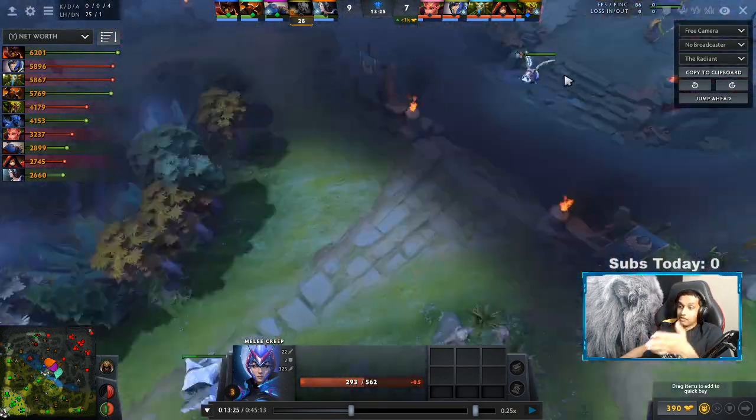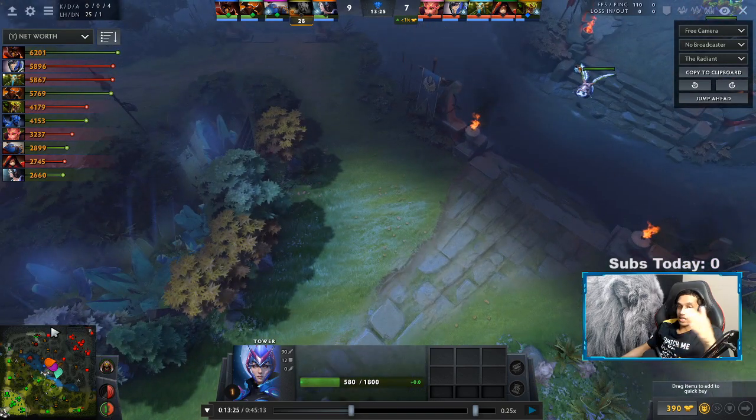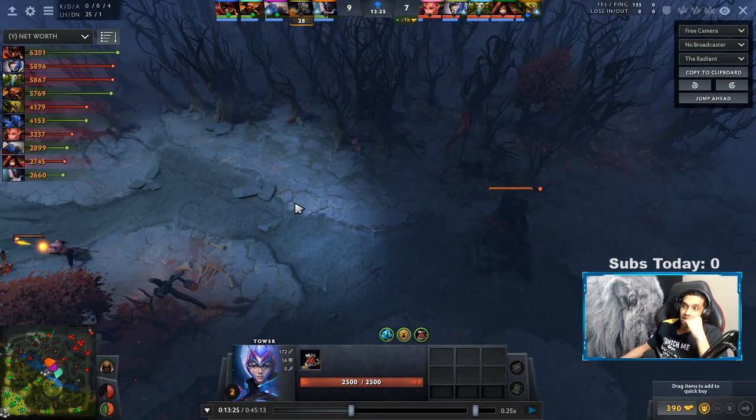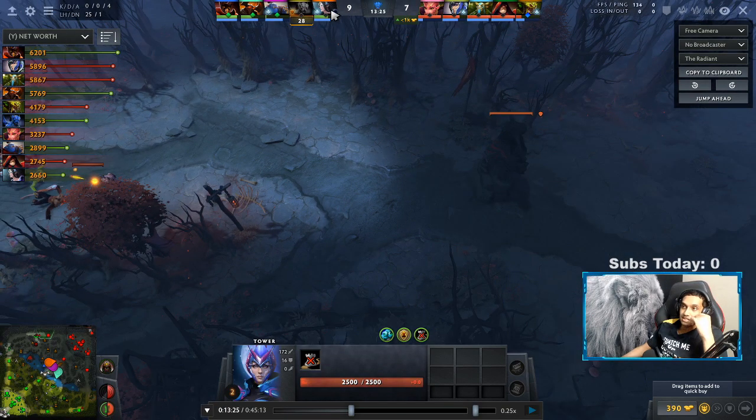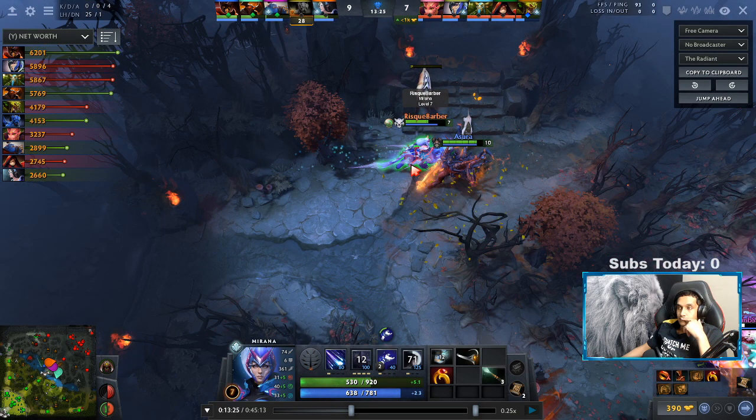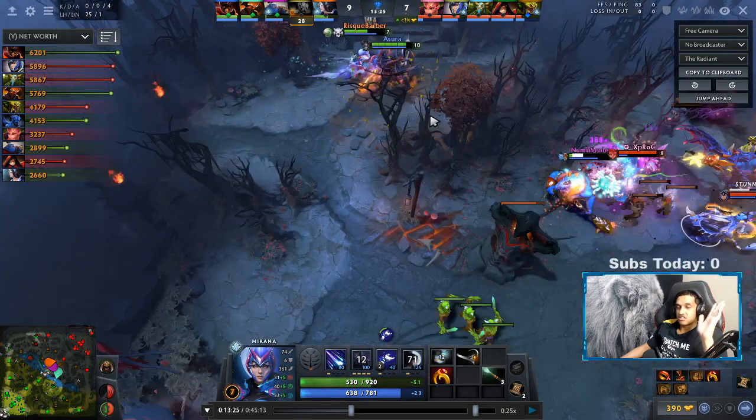Even if they do push mid, at least when your team is alive, they can make a play on the map, because you would have pushed this lane into your opponent's tower, and they would have had to defend that. So right after this, you would just head top. Exactly, I would have headed top.